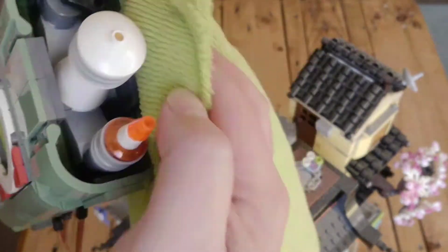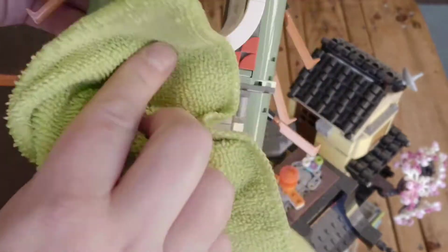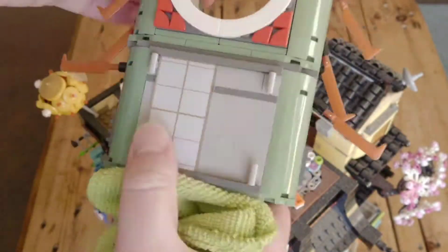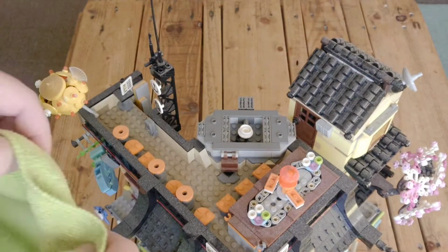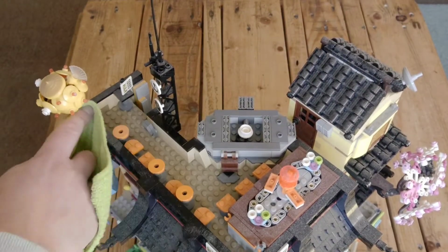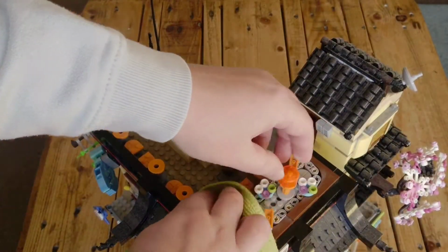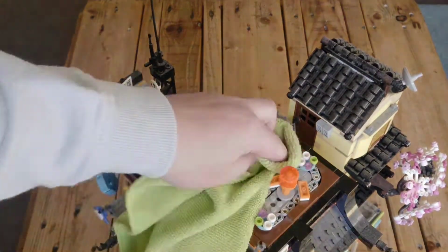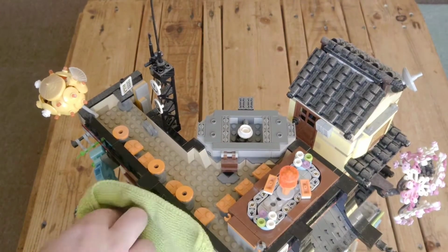So here we go. For any kind of building as large as this, start by carefully cleaning all the exterior areas with the microfiber cloth. This way we're getting the bulk of the dust and it's not blowing into the air. If you use a brush, you're putting all this dust into the air, so you have to use a microfiber cloth first. And of course we always start at the top and work our way down.